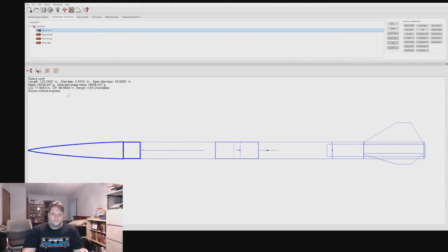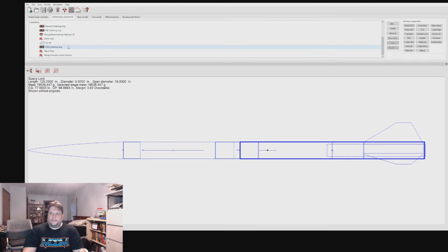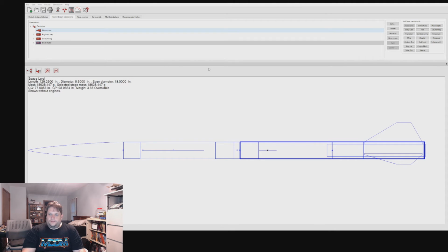All right, so this is the actual mass of the rocket. 18.638 kilograms, 0.447 something. Which doesn't make sense because I didn't put in any 0.4s or anything like that. I'm wondering if I'm doing something wrong. This isn't overriding the whole mass of this whole thing. So when I do mass override, use that, yeah. Calculated is way lighter. I think that's just the tube.